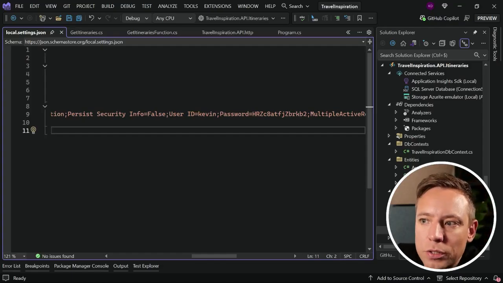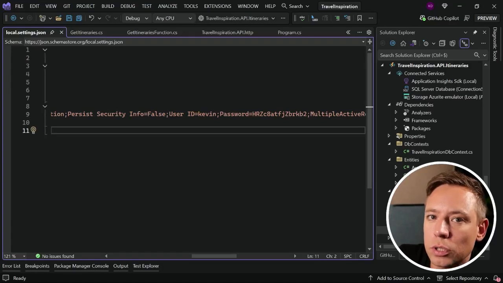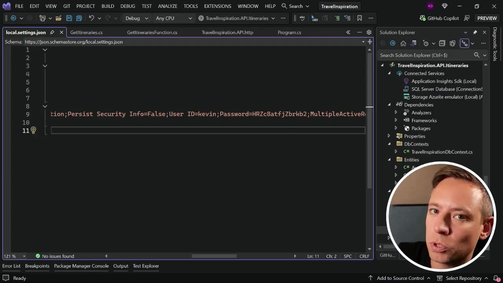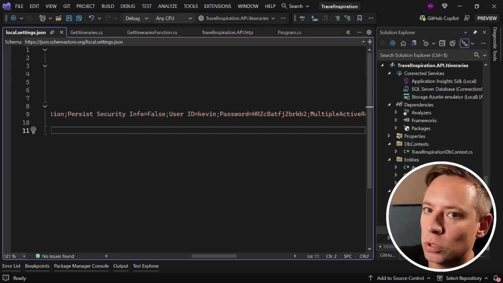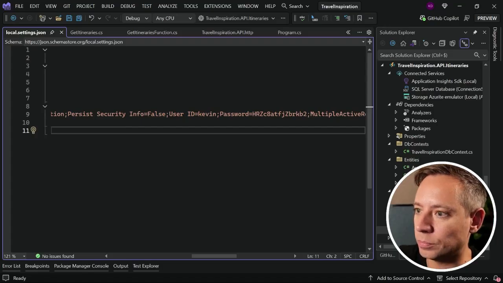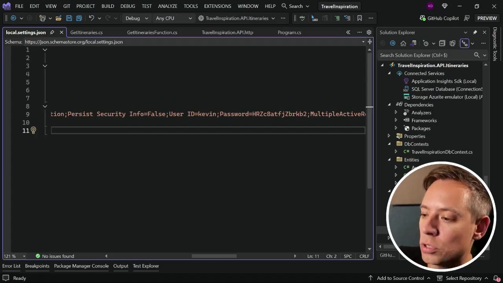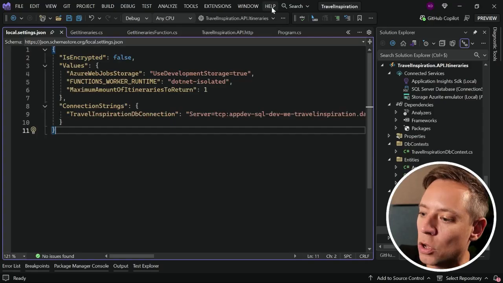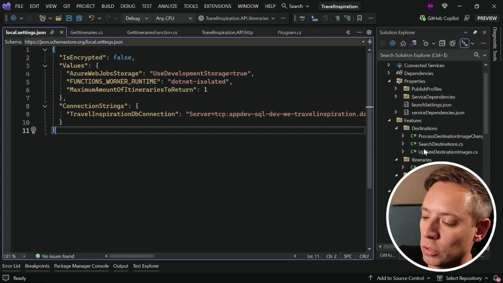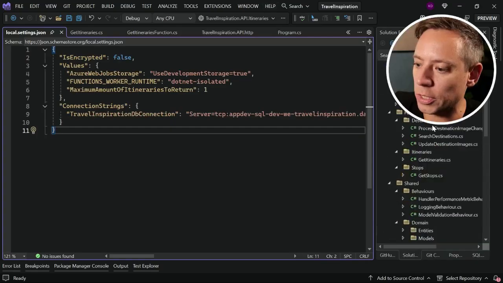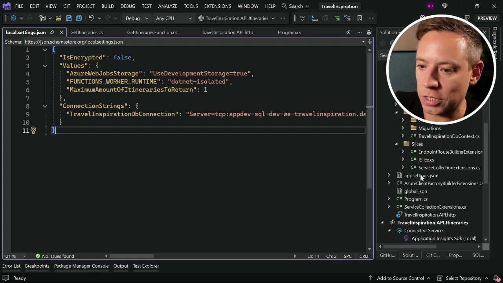We know how to fix that, because we fixed this in the Getting Started course as well. We can get rid of this local connection string by working with the default Azure credential. It's just a few lines of code, and it's a simple copy-paste from what we did in the Getting Started course. So let's quickly do that as well. In the Getting Started course, in the API project, we switched to using default Azure credential. We did that in the Service Collection Extensions class.